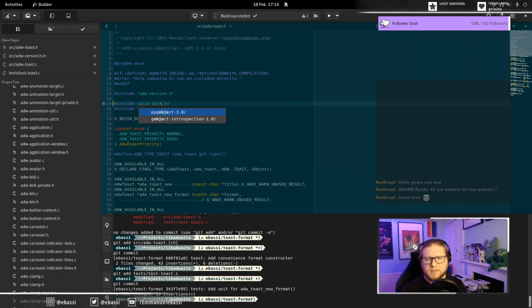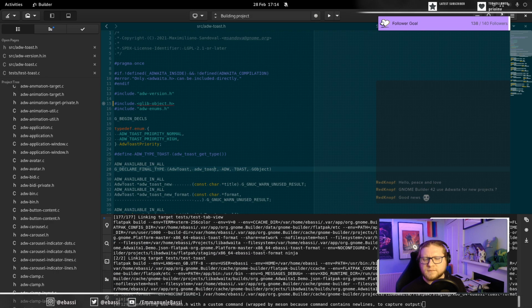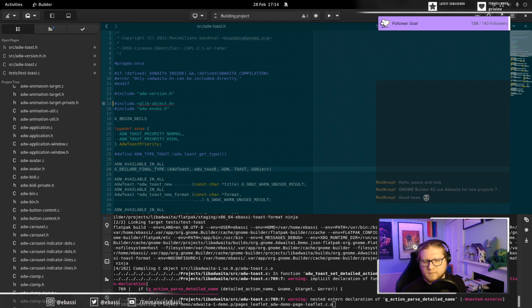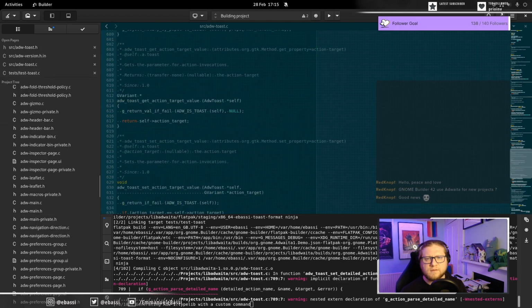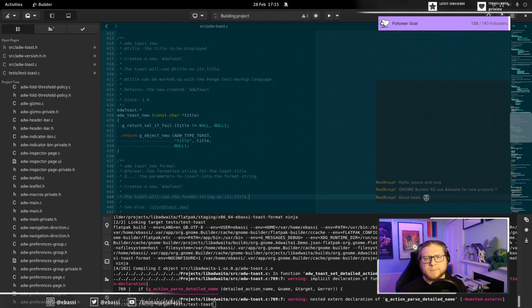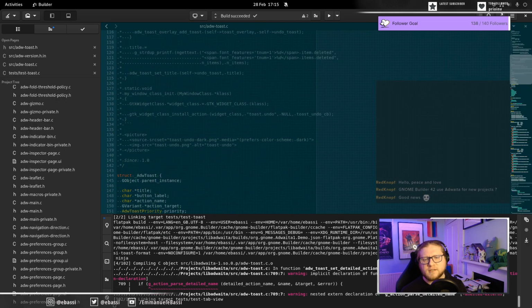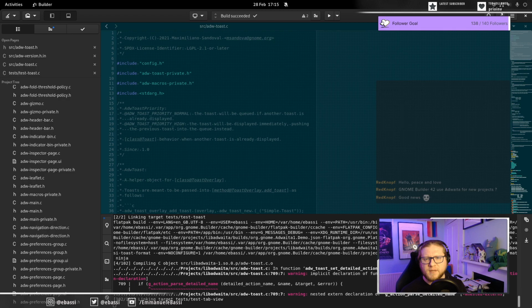You only need GObject. And you need to include GIO inside the toast itself. You should never include a ton of stuff inside your header file. It's a very bad habit.